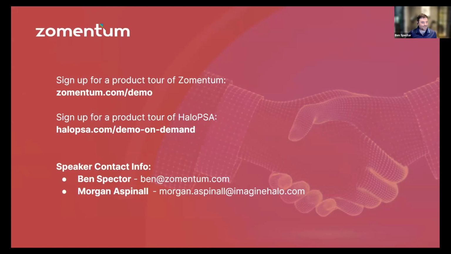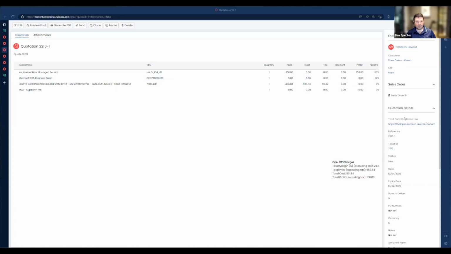We do have a question from Brian: when the proposal or opportunity is passed to Halo PSA from Zomentum, does it add a PDF of the document or just the link? I think it adds the PDF when it's signed. Do you want to bring that up at your end, Morgan? Sure. If it doesn't already, it's definitely on the roadmap, because I know that's been discussed, but I'm fairly certain it does, because it adds the link directly to the document, but I think it uploads the PDF.